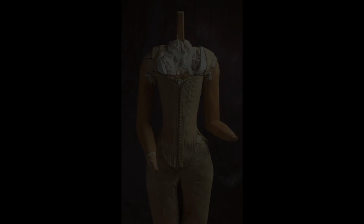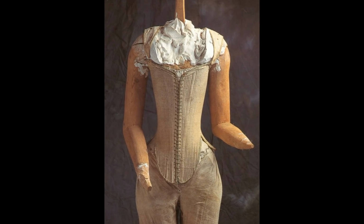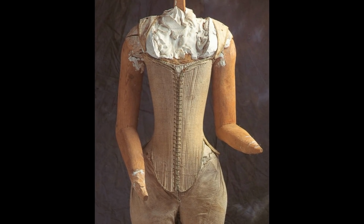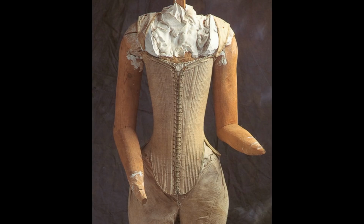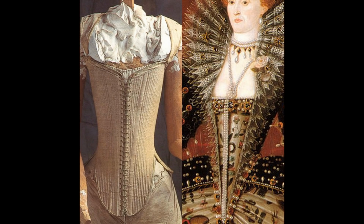Secondly, the effigy of Elizabeth I is shown wearing a corset and drawers. This effigy was produced for Elizabeth's funeral to be carried through the town so that her people could see her for one last time. The effigy figure carried through the streets wore a gown that the slender queen herself could have worn, and underneath it a corset and other underpinnings. That cloth corset was believed to have been created by the Queen's tailor, William Jones, from a pattern used for bodices she wore while alive.